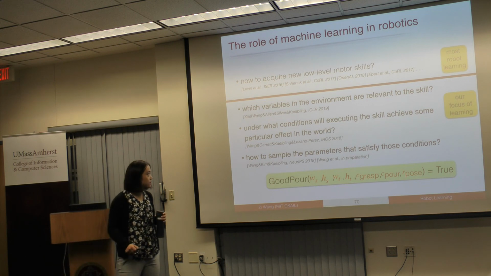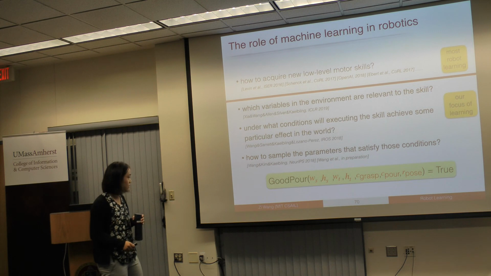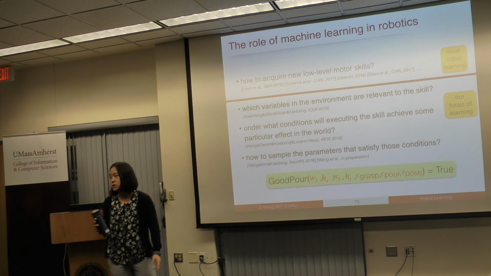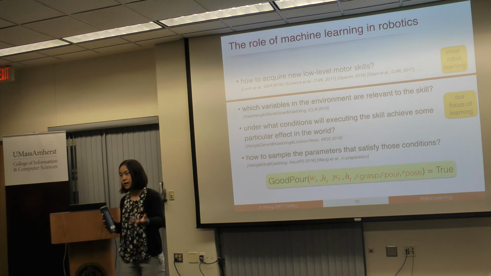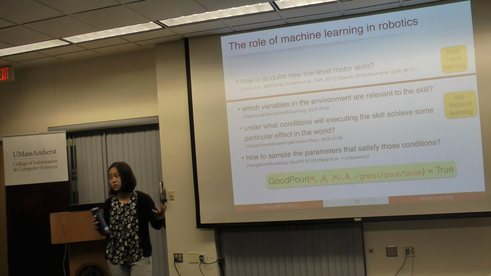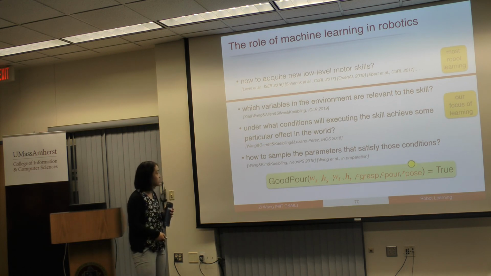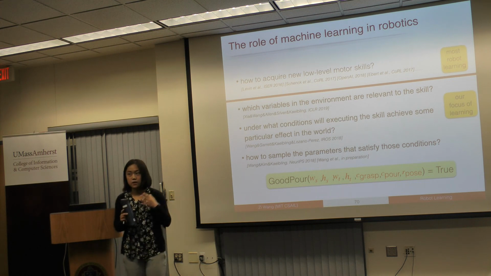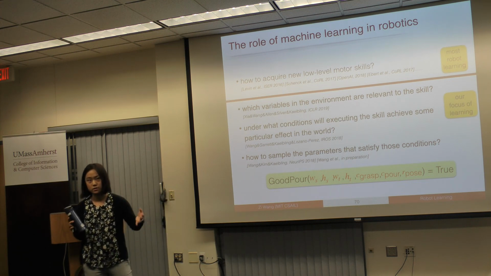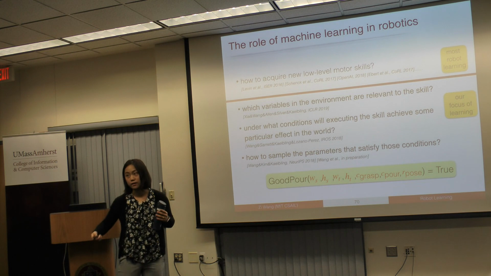And then the other thing is that once we have these models, we also need to consider how we are going to supply the parameters to the planner. So how we can do the sampling so that the planner can do its job in an effective way. So those are these two questions here: how to learn the condition, how to sample, and in fact, a remaining one that I won't really talk about is we also need to figure out what variables in the environment are relevant to our skills, so as to complete the loop of learning these models.